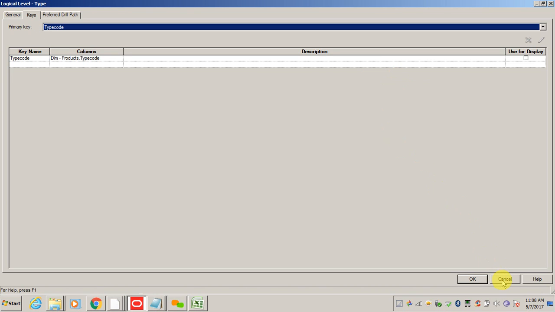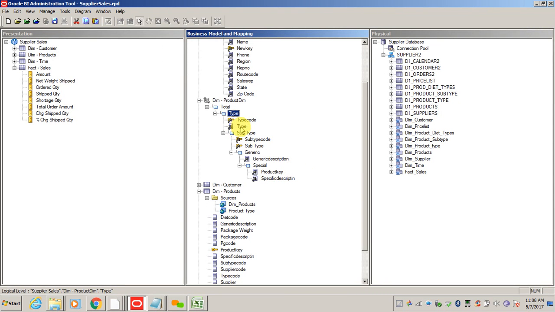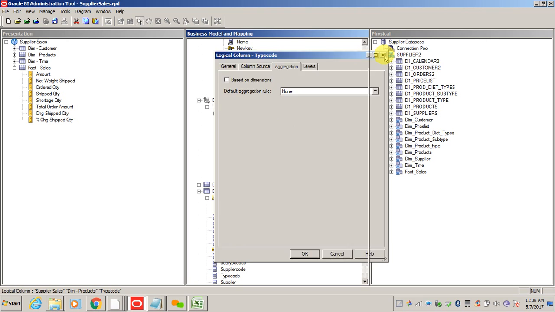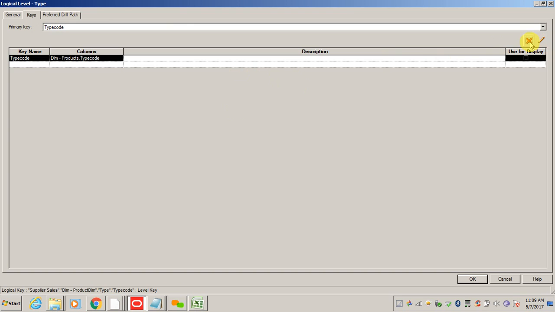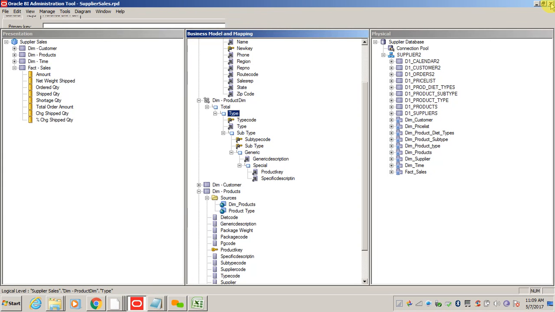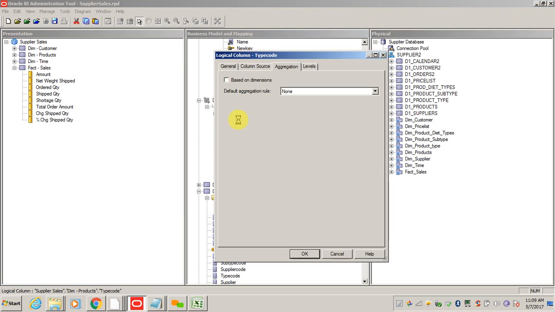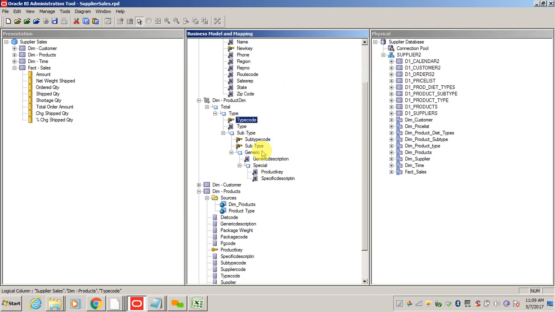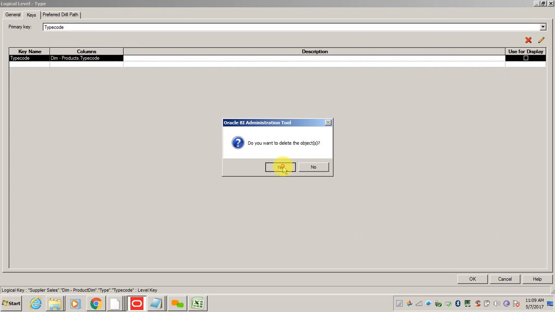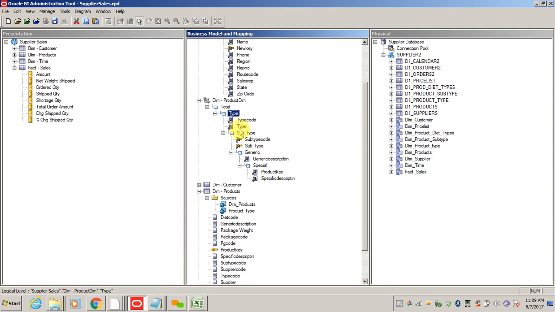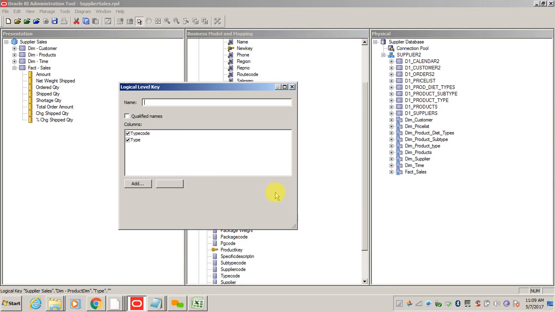I am missing something here. For now, I'll come back to that point. Let me see where I am going wrong, because by default both are getting selected or unselected. That shouldn't go that way. I should have the flexibility to add and remove. I'll just select keys for each.